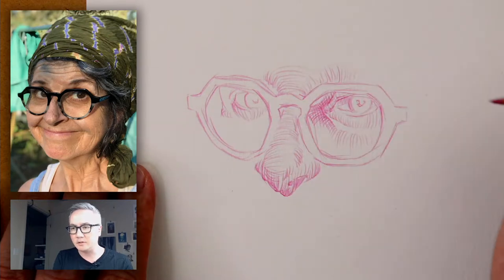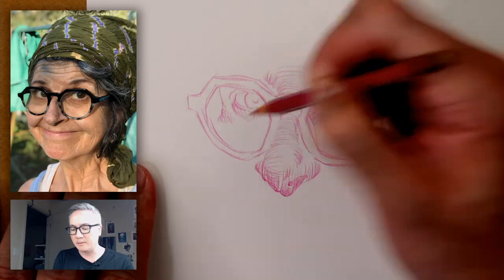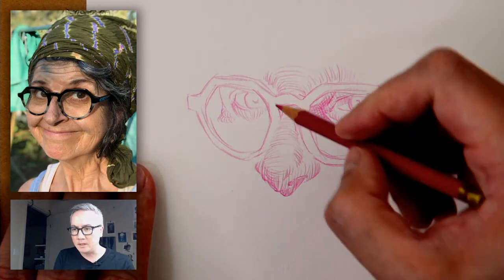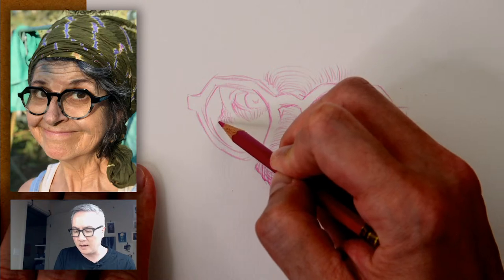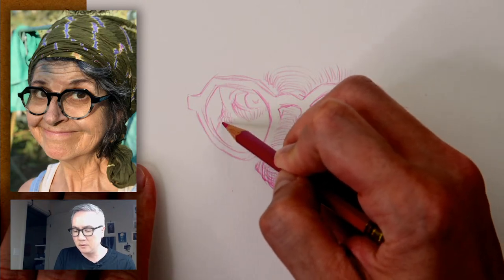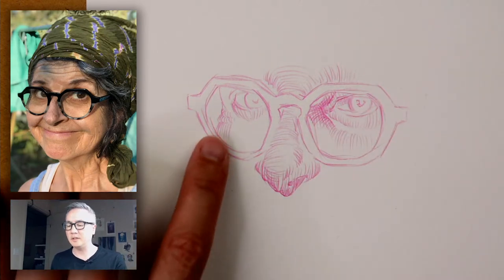As long as you haven't gone too hard with them, you should be able to get some of the marks up. So you can see here, I'm just looking at some of these smile lines and trying to make them bubble up a little bit, even over exaggerate them here.